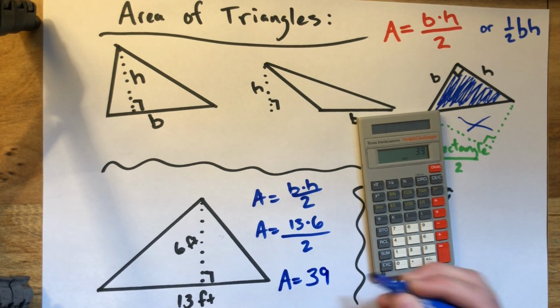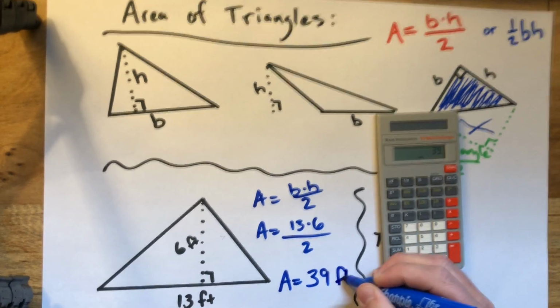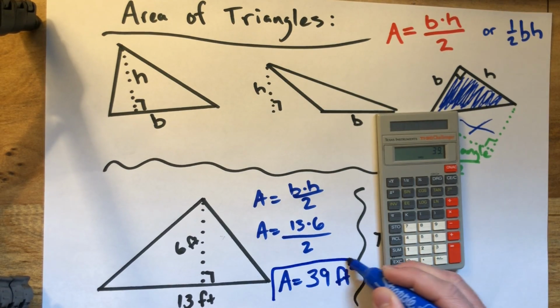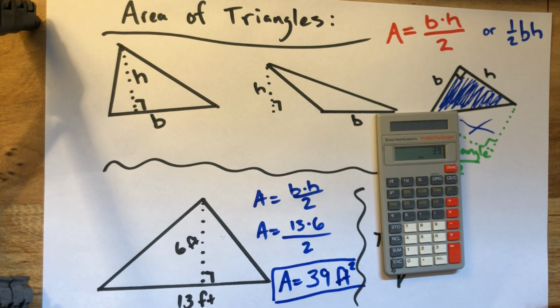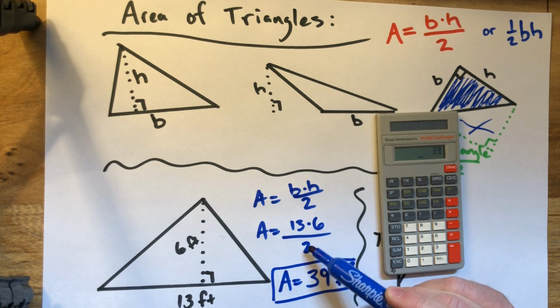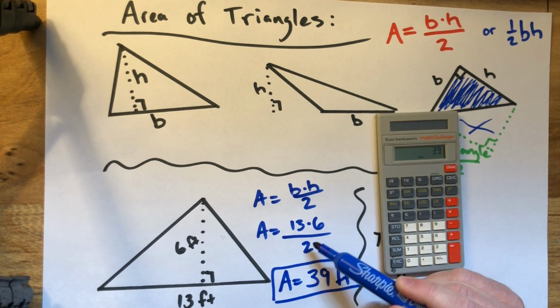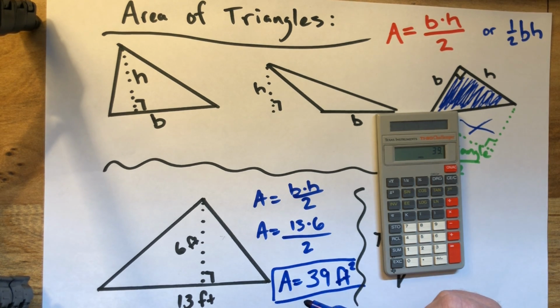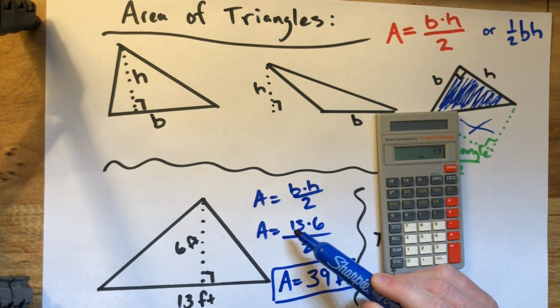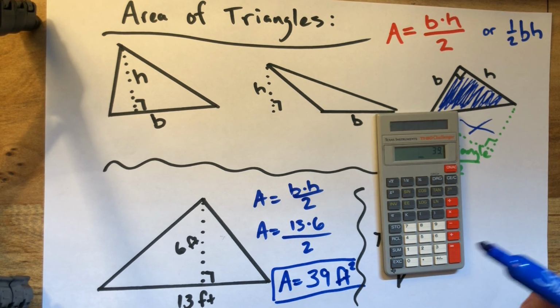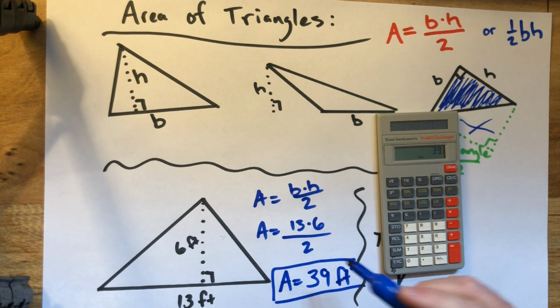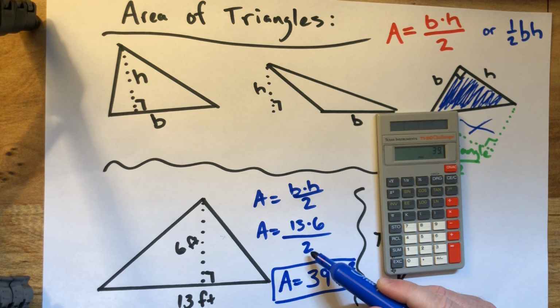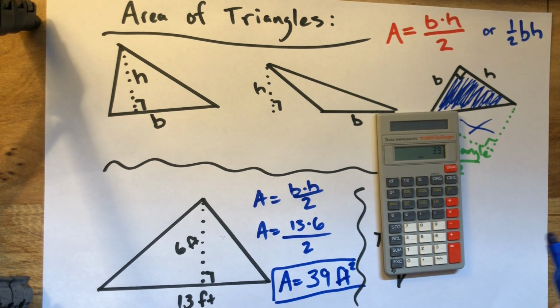Couple little, I don't want to say shortcuts, but they are kind of shortcuts, I guess. By the way, feet squared is your label, so area equals 39 feet squared. I said shortcuts. I could divide 6 by 2 and get 3. That's kind of like a cross-canceling idea, basically. And then 39 would be 3 times 13. You could even divide 13 by 2 and then multiply by 6 to get your answer. I don't know if there's any advantage to that. But that's kind of some shortcuts in there. So if you see one of them will divide by 2, you can do that and then multiply.